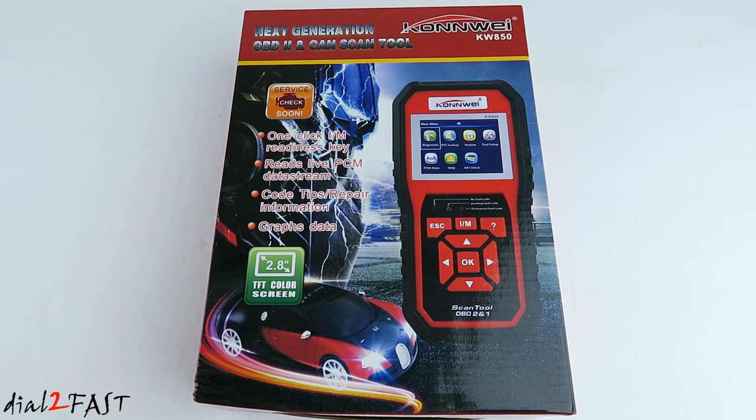In this video, I will show you this OBDII scan tool from the company KONNWEI. The model number is KW850. Now, let's say if you have a check engine light on your dash, you can use this tool to scan for the DTC code, or diagnostic trouble code. You can also use this tool to clear your trouble code.